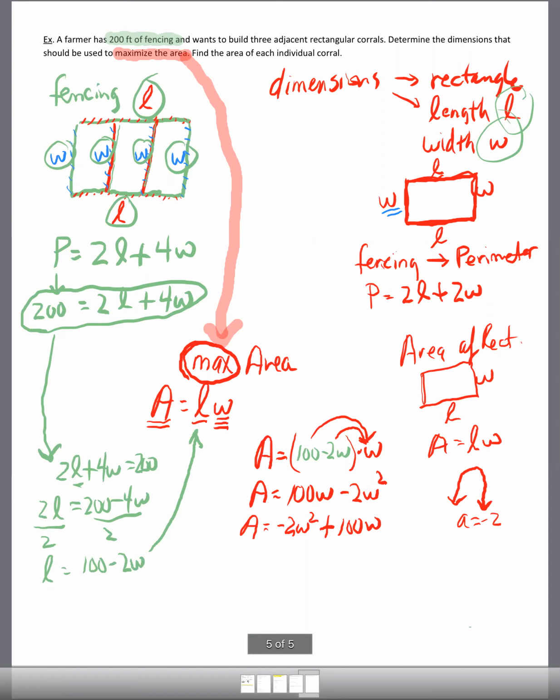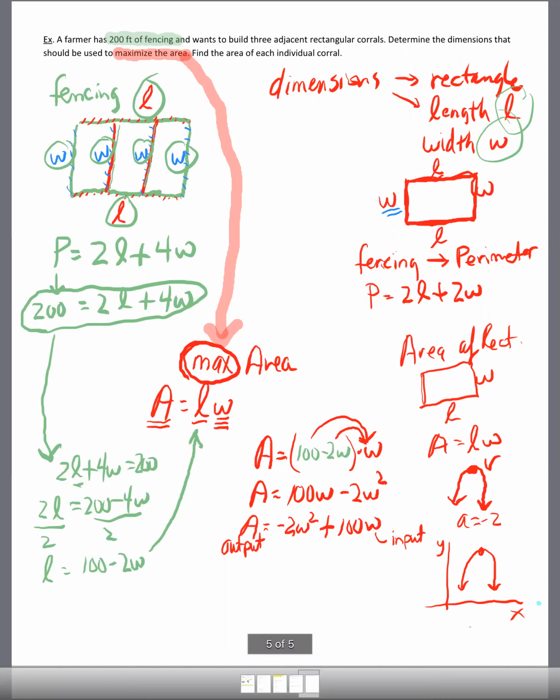Let's look back at our function now. This is our area, so area is going to be the output. The width is the variable inside the formula, so that's our input. So when we go to find this maximum, that's our vertex. And when we go look at our graph right now, traditionally you and I would have axes here, X and Y. We don't have those anymore. We have to use the variables in our formula. The input, which should have been X's, is actually W. So this is actually going to be the width.